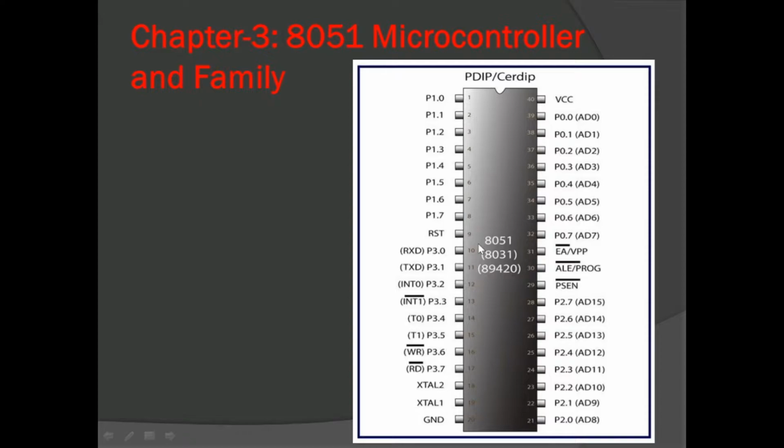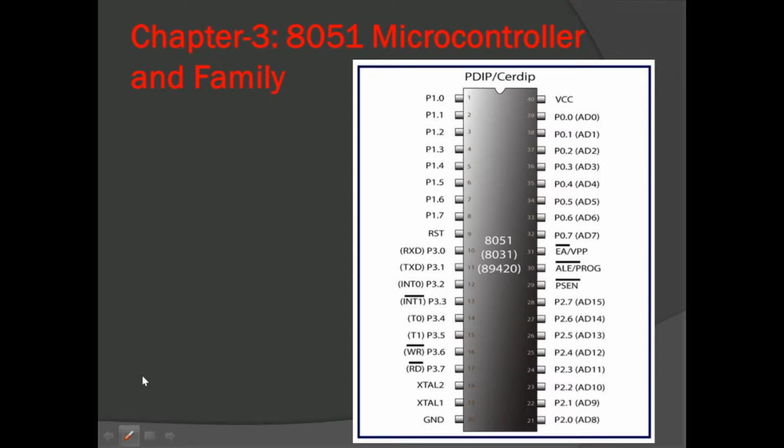This is a quick video regarding the pin diagram and the architecture of an 8051. So let's get going. The 8051 is a 40 pin DIP package IC. It has 4 ports. Each port has 8 pins, or you can say 8 bits. So we have a total of 32 input output pins available for 8051.